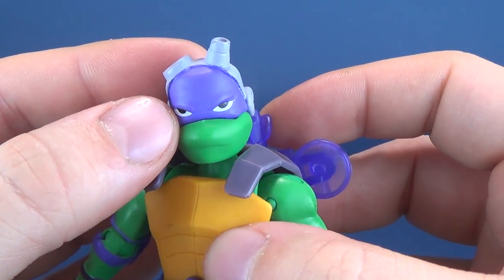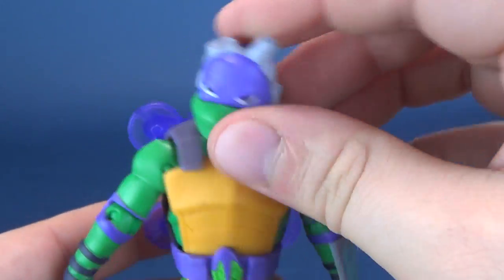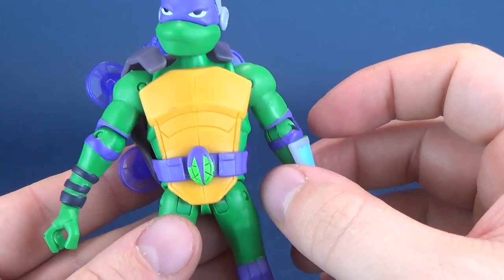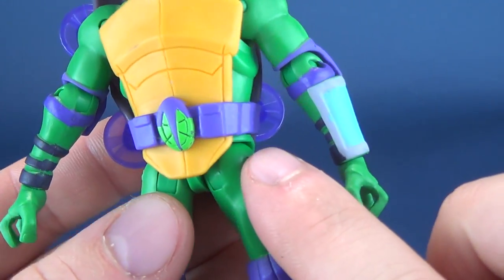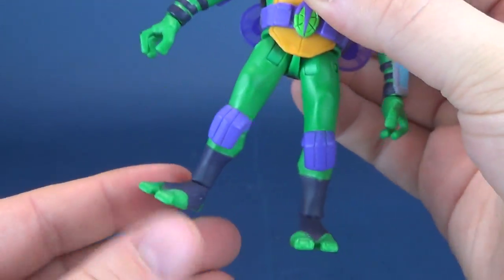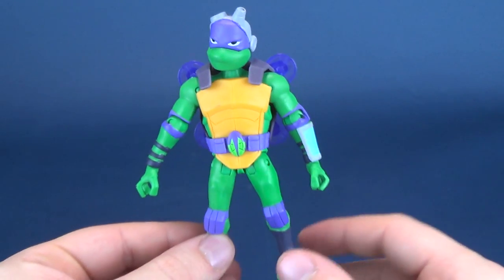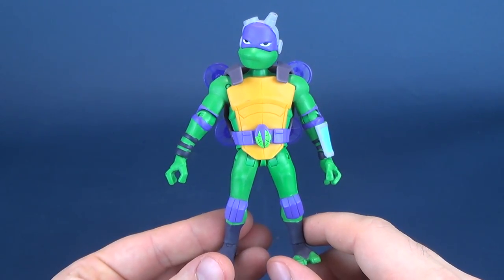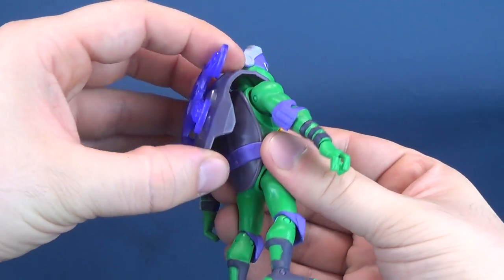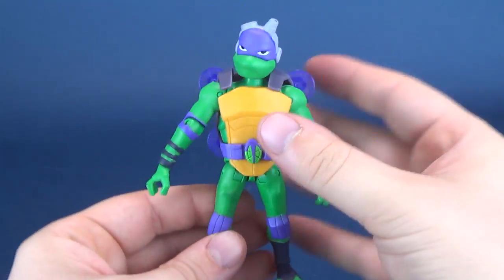Not a whole lot of paint happening other than just the eyes and the pupils, but it's a really nice sculpted head sculpt. Of course, you've got the goggles on top — these cannot raise or lower, they're molded in place. He's got the softer plastic shell on the front and his belt running across. I think that's a communicator on the belt, though I'm not 100% certain. Then he's got the knee pads. Very similar looking Donatello to what we would see in previous cartoon outings, but just a little bit more tweaked. The added bonus for Donatello is the fact that you do have a removable shell — you may want to be careful not to take that off; after all, he's a soft shell turtle.